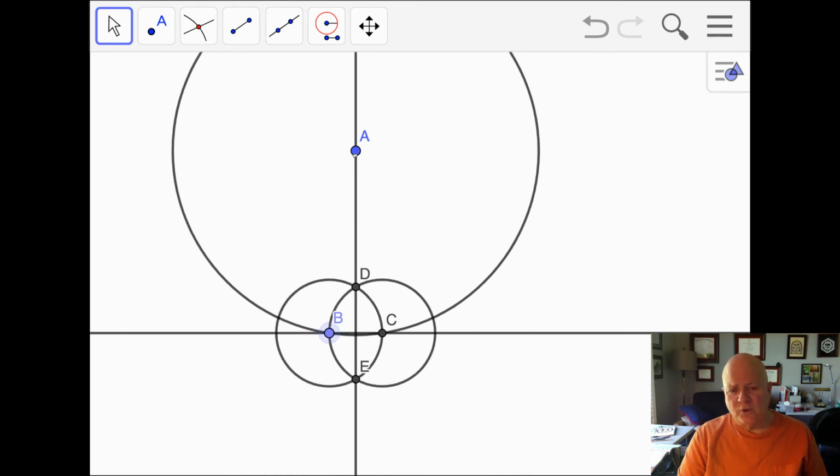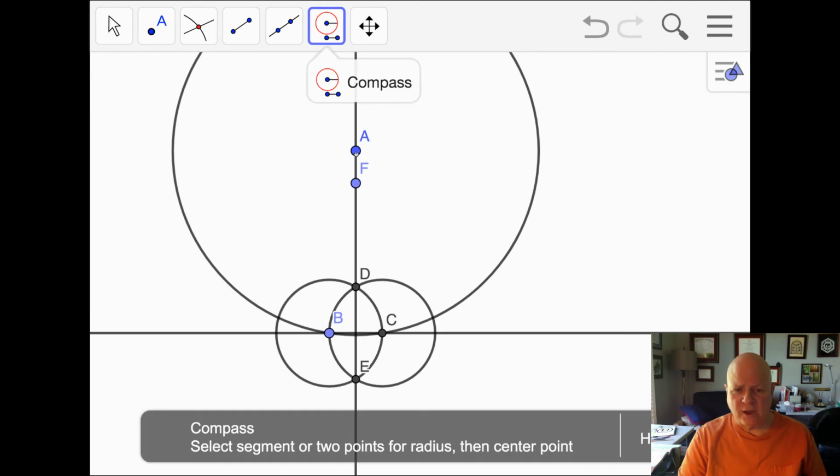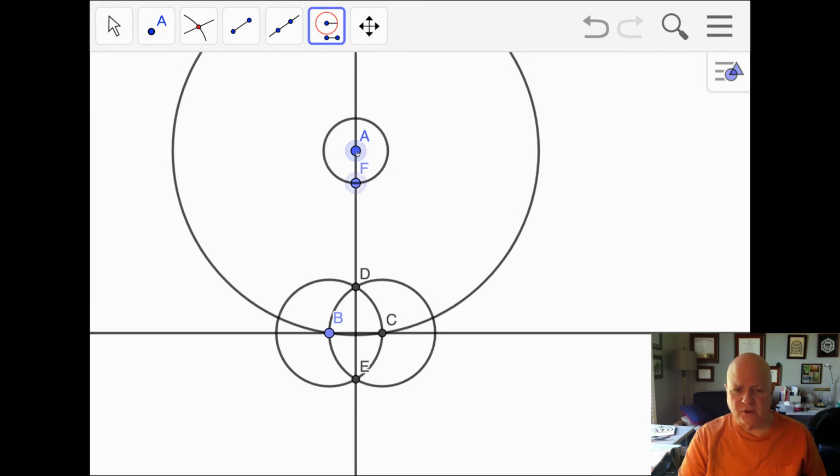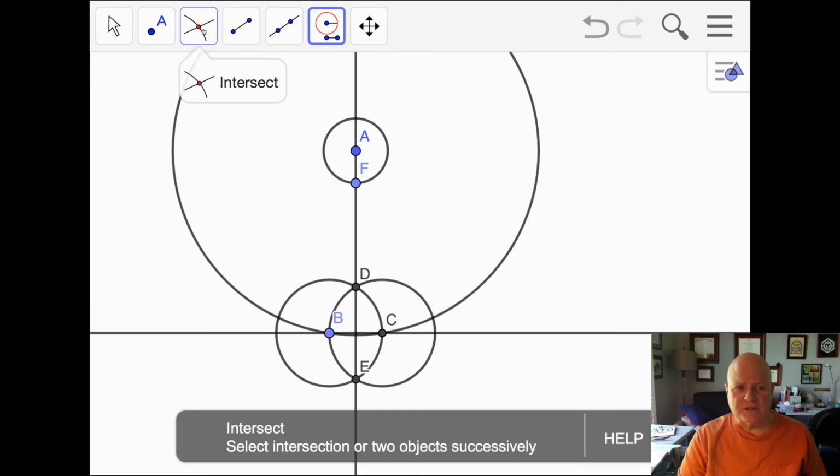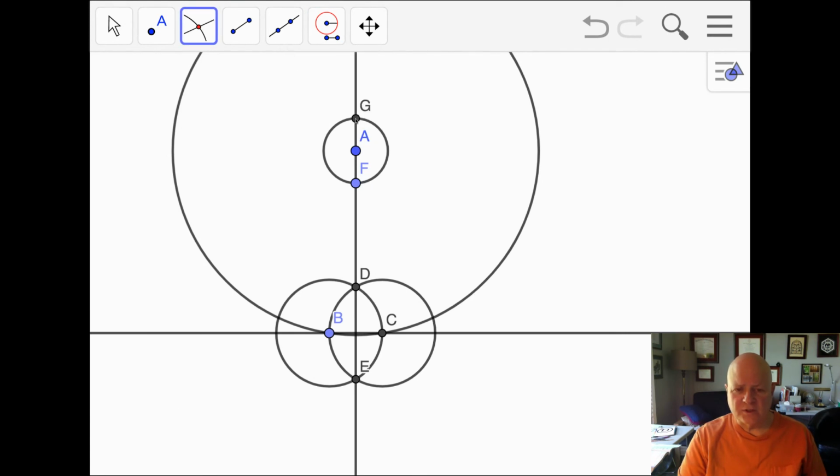Now I need 2 points that are the same distance from A. I've got 2 on this big circle, but I'm going to make a smaller circle like that. I'll draw a point here and use this as my radius with A as my center. Now I've got 2 points. This second one, when we label the intersection, it'll be G. These 2 points, F and G, are equal distance from A. A is the center, and those are radii.